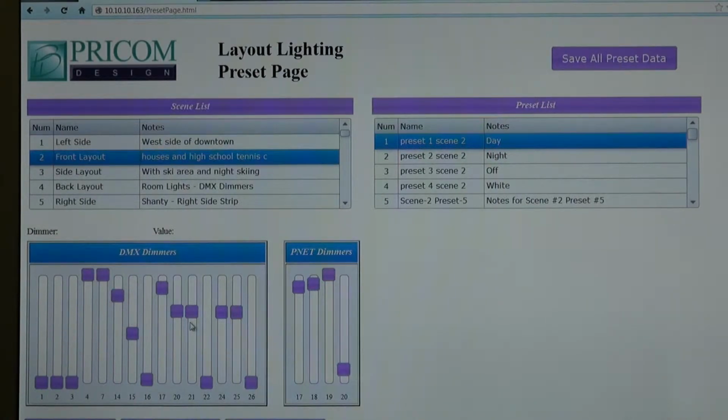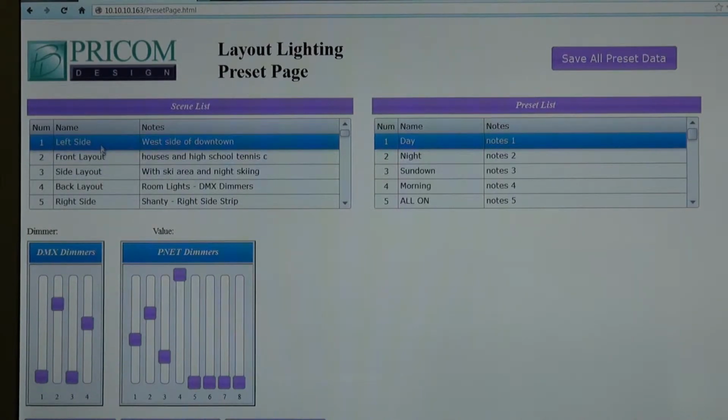That's the DMX dimmers. Then over here on the right side, I've got the PNET dimmers. These would be our PNET DC power controllers. In here I've got dimmers 17, 18, 19, and 20. I'm going to go back to the left side for a second here, and you're going to see that this one only has 4 DMX dimmers, and it has 8 PNET dimmers.